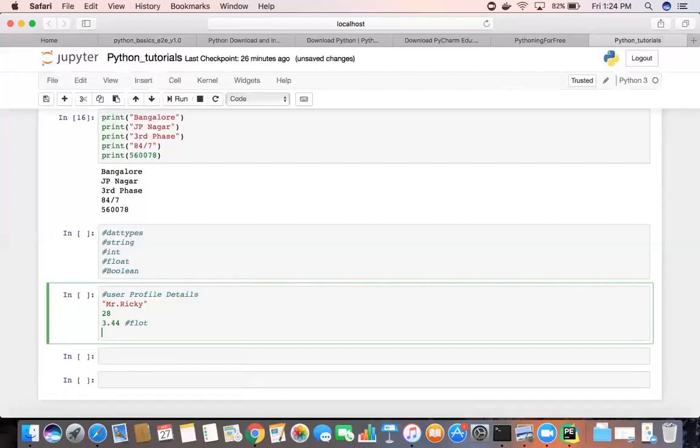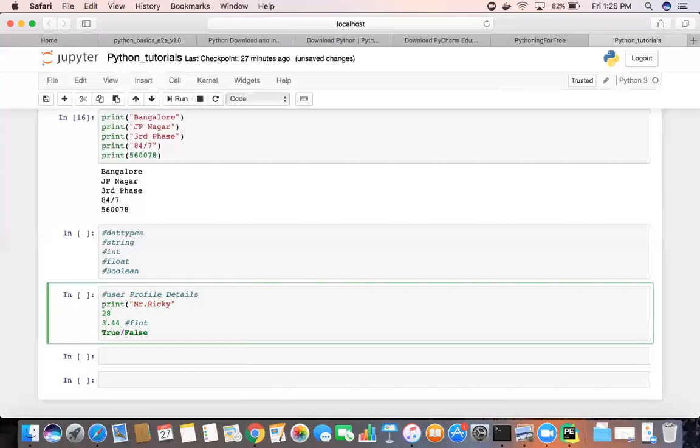And in case you want to check whether this account holder is still active or not, you can use a Boolean condition, either true or false. And if I want to print all those data types in a real-time manner, I can use print Mr.